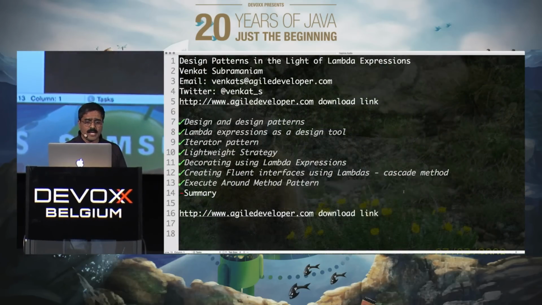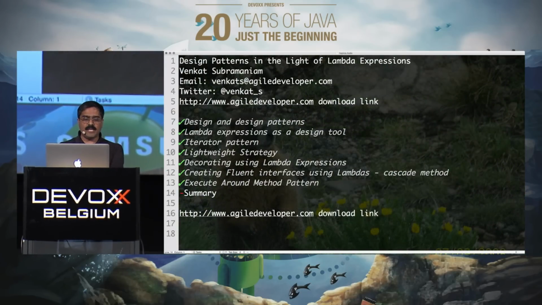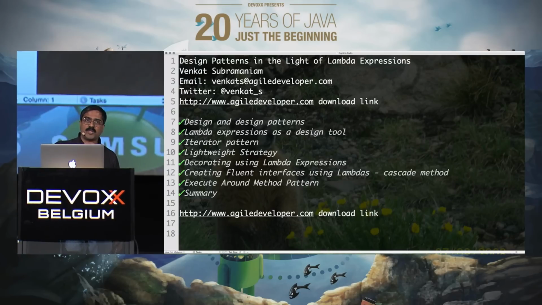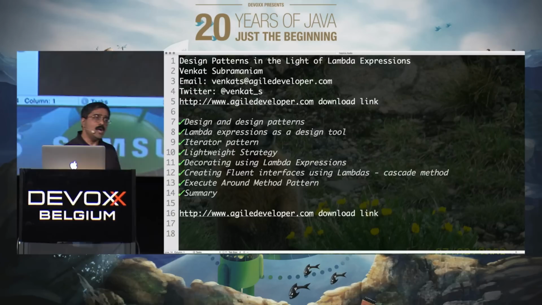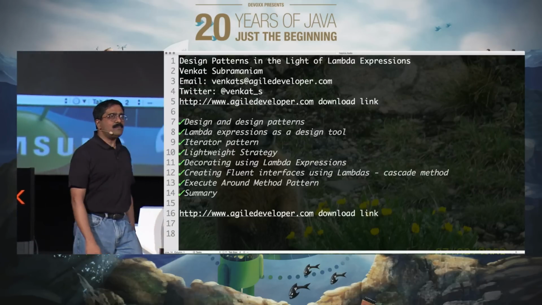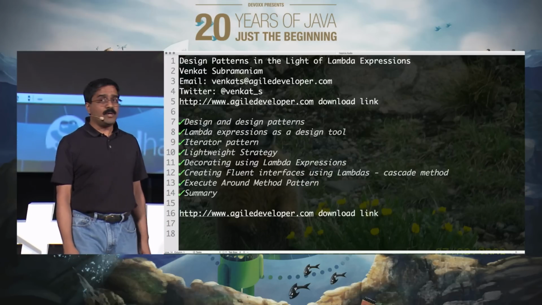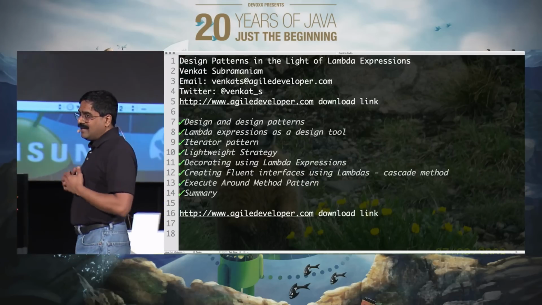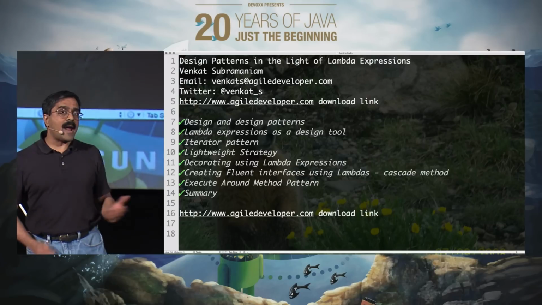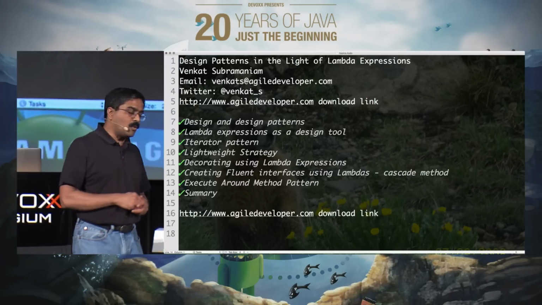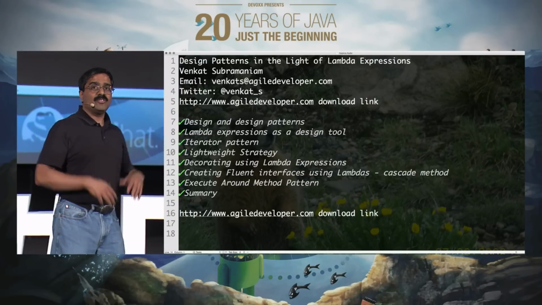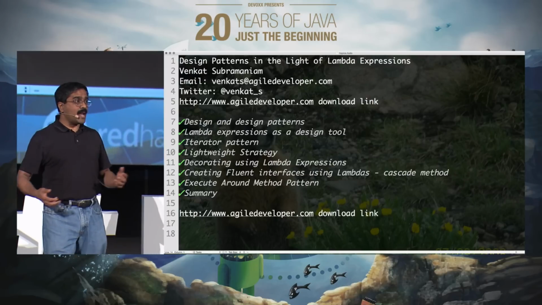So what I showed you here is how we can actually effectively use Lambda expressions to rethink design patterns we've been using for a while. With Lambda expressions, design patterns become a lot more lightweight. There are a few patterns that we have used in Java that become a lot less painful to use. And there are some patterns that we have never used in Java before, or not as effectively, and those begin to shine as well, thanks to Lambda expressions.